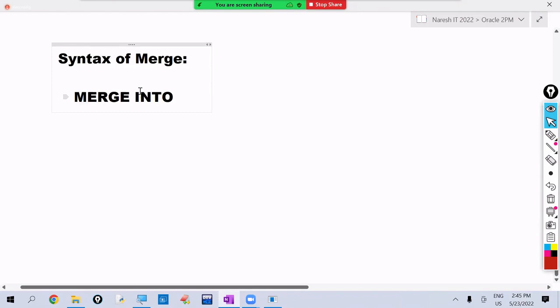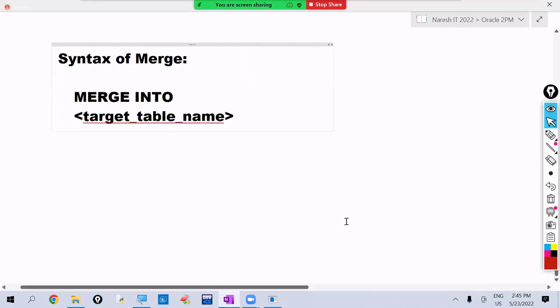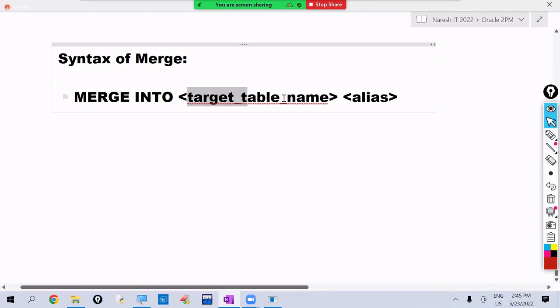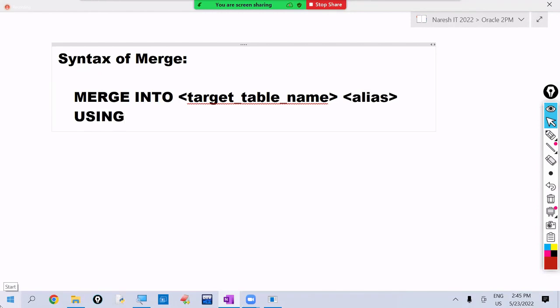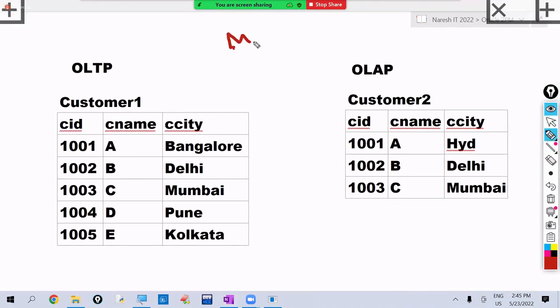Merge into, in which table we want to merge the changes. That target table name we have to write. For the target table, we want to give an alias name, so beside this we write the alias. Okay, according to this example, merge into, in which table do we want to make the changes?